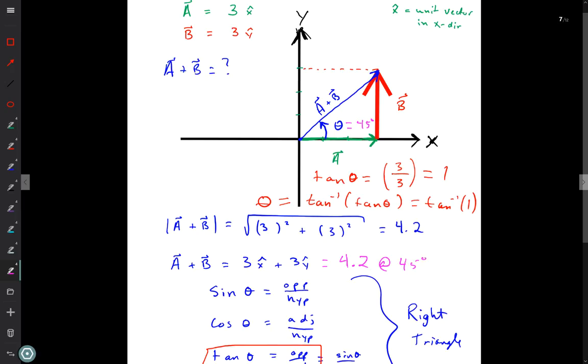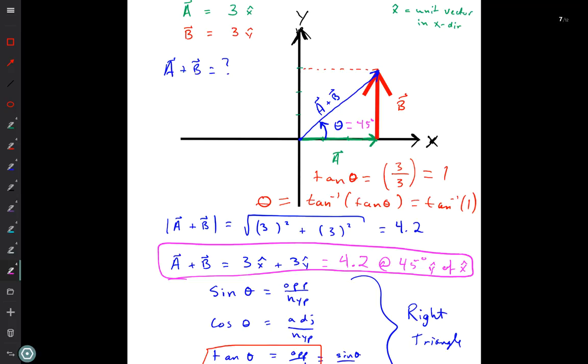At 45 degrees, but I can't just put at 45 degrees because I need to give my reference point and the direction. So the direction it went was toward the y coordinate. So I'm going to put toward the y coordinate of or from the x coordinate. That completely specifies the direction. It's 45 degrees from the y going toward the, or from the x. Yeah, it's going toward the y from the x is the way you write it. So either one of these is a correct answer, and you'll have problems that ask for it both ways.